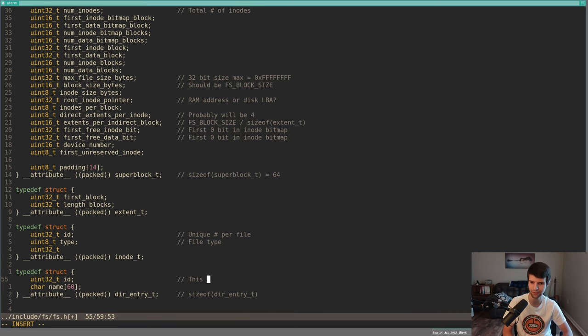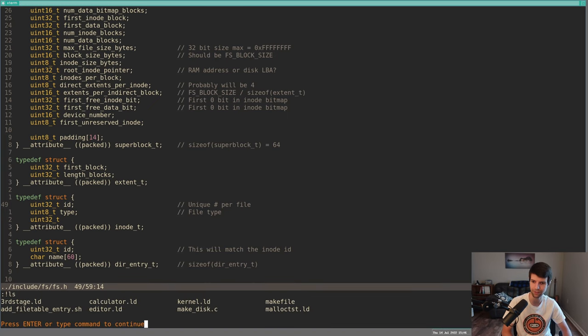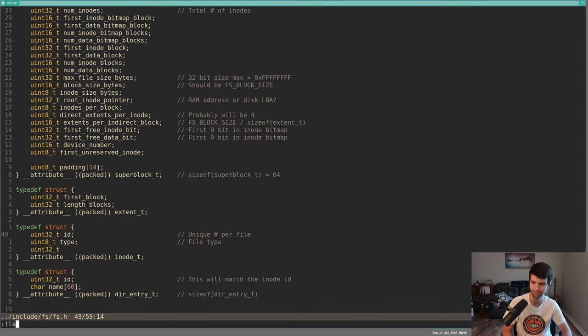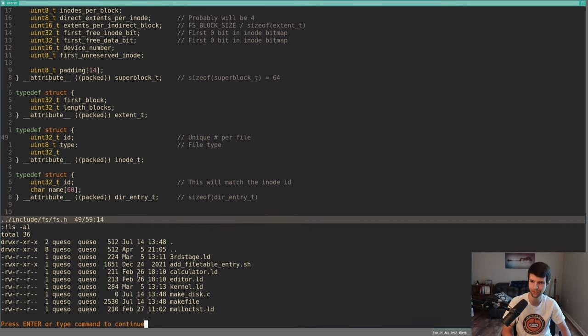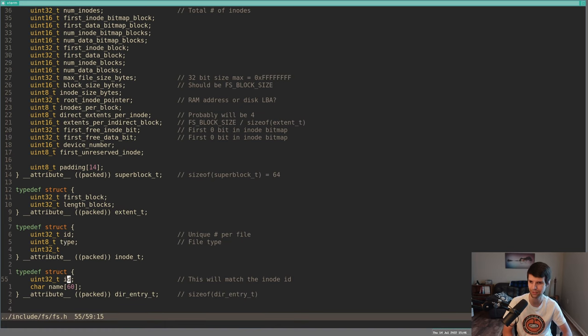This will match the inode ID. This is actually how you find an inode from a directory entry. You take the ID from the entry and you match it to the inode with that ID, and that's how you get the file data for something. We have these files here. These are connected to inodes under the hood, and the thing knows what size it is. The size in this info is contained, a lot of it if not all of it, from the inode itself. So it takes this ID, it looks it up in an open inode table or something, or it just looks through the data blocks of the directory and it says, hey, I have this info stored in the inode, the size of the file and the date, and it gets that from the ID in the directory entry. So that's kind of how that works.